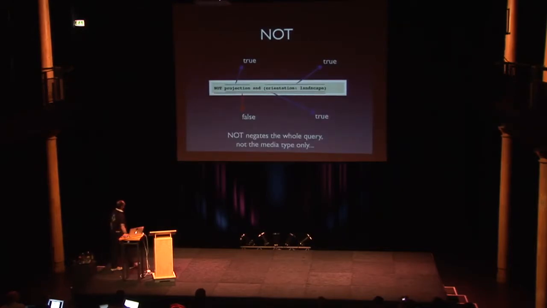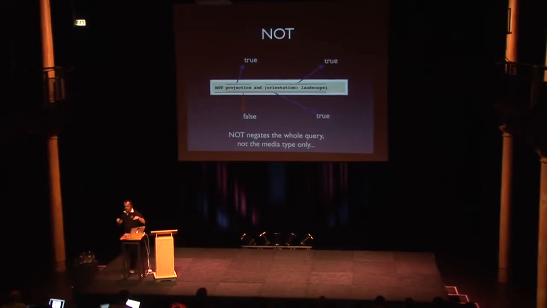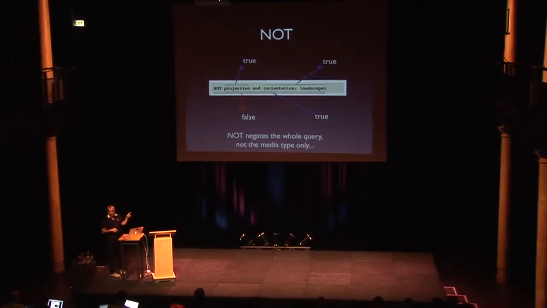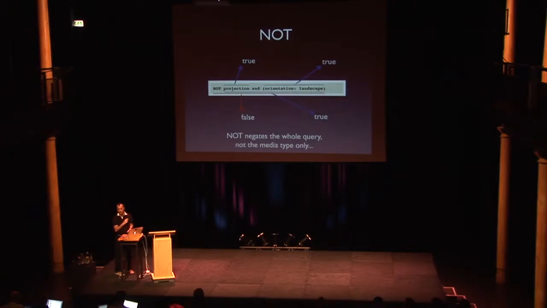So not, as I said, when you have projection and orientation landscape, the two conditions are true. So the global thing is true. Not does not apply only to projection. Just imagine you have parentheses around the whole query. Since the whole thing is true, not of the thing is false, and it does not apply. So this is something you really have to keep in mind. We did not put parentheses for backwards compatibility reasons with the parsing. But if you read a condition, make sure to read not of the global thing, not of the projection only.